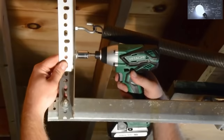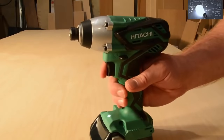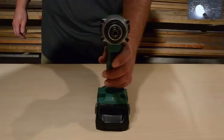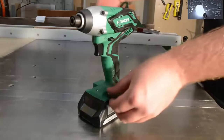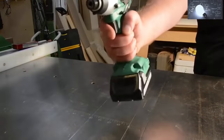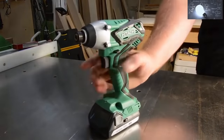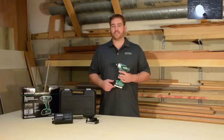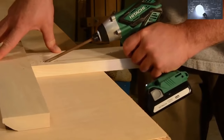This tool will operate up to 2,400 RPM and up to 3,200 beats per minute for optimal driving and fastening capabilities. A responsive variable speed trigger provides complete control during operation. For convenience, a bright LED light is incorporated for visibility in dark or enclosed workspaces. On-tool bit storage keeps a bit close at hand if and when you need it. It features a soft, ergonomically designed handle due to the slide battery design that offers optimal grip circumference for more comfortable use. Lightweight at just 3.1 pounds and well-balanced, this cordless impact driver from Hitachi is easy to use and won't disappoint.